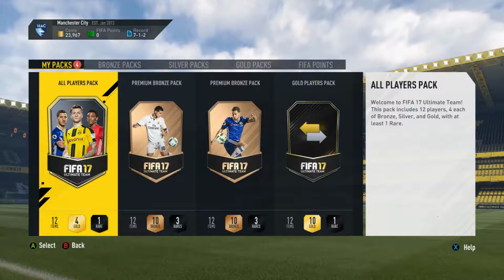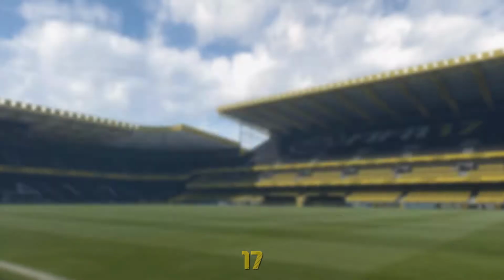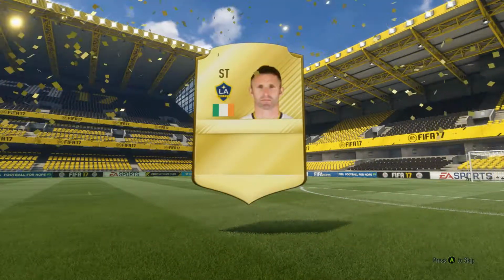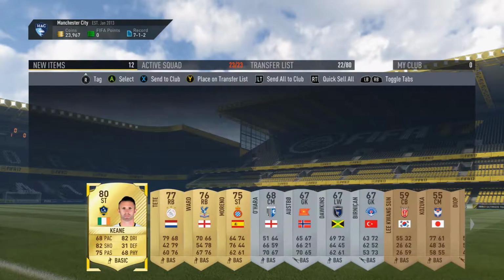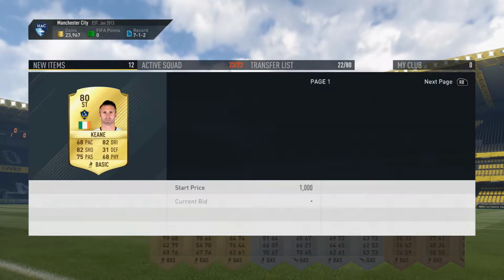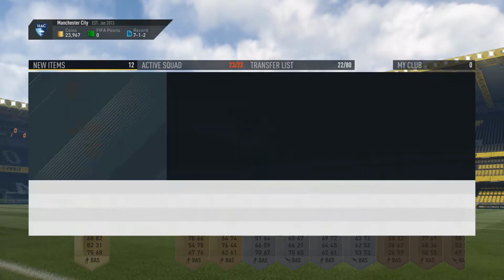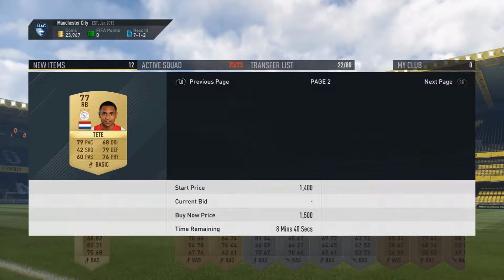We get an all players pack, the pack I was waiting for. And we're going to go ahead and open that one first. And who do we get? We get ourselves Robbie Keane, which isn't that great. But we're going to hold on to him just in case we ever end up doing the MLS one, which I don't see why we would, because none of those players are City players, but you never know.